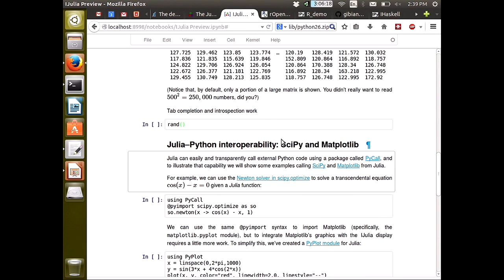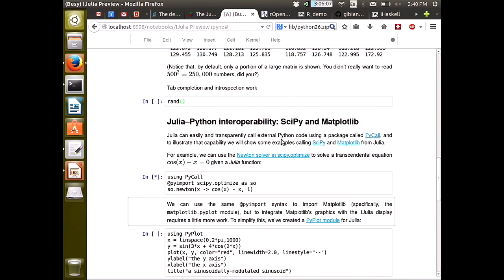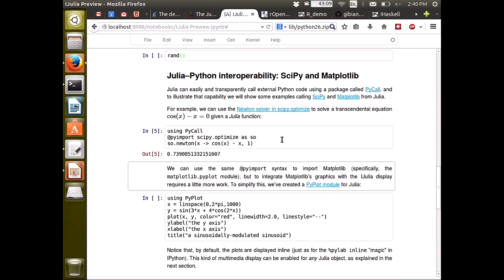Julia is very much the most mature and best developed kernel, other than the IPython kernel that we maintain ourselves. They also have another kind of integration with Python, which is a way of wrapping Python libraries into Julia. This is using their pycall package, and it's actually loaded the Python scipy.optimize method, and it's passing the Julia equivalent of a lambda into a Python function, and that's all working perfectly.